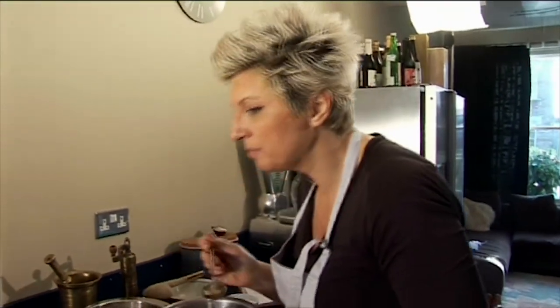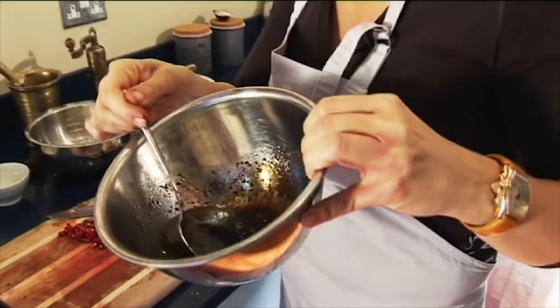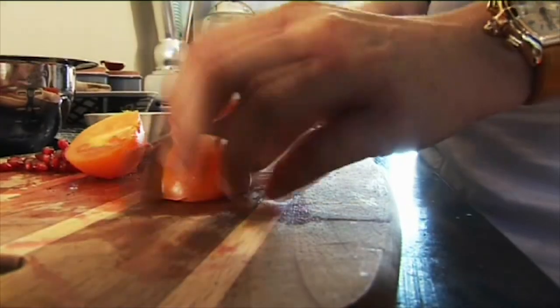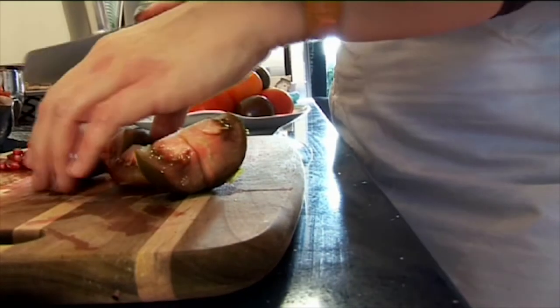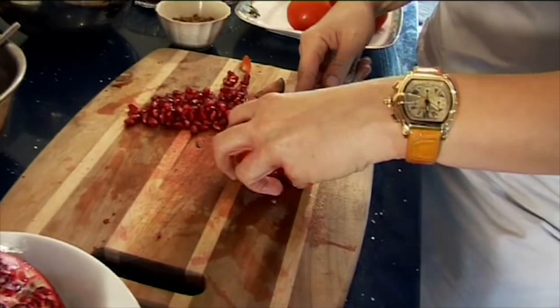I'm going to try it now to see what I think. It's good — it has just the right amount of tartness in it. You really want this salad not to be swimming in this dressing; you want it to be coated beautifully. The way you cut the tomatoes is up to you. Here I'm using some of my favourite tomatoes — these are heritage tomatoes. The colour is not very attractive, but they are absolutely fabulous in flavour. Six tomatoes will serve as a side dish for six people, or for two if they're very hungry and it's a main meal.